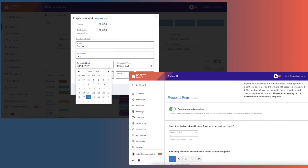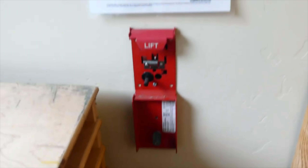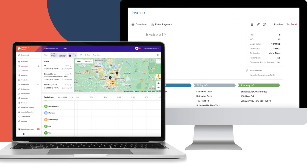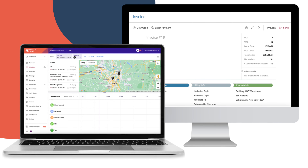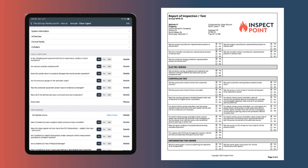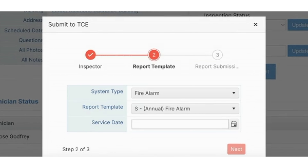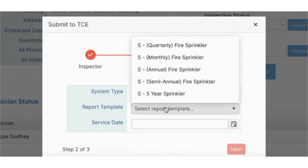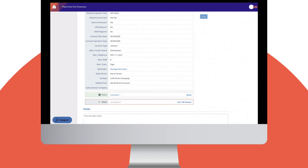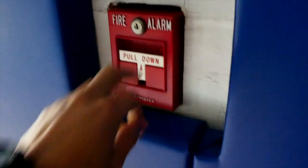InspectPoint offers tools for not just building inspection, but the entire customer relationship process, such as quote creation tools, client scheduling tools, and invoicing capabilities. From start to finish, this software makes the entire process easy and saves a lot of time. Different service areas will often use a joint software such as the Compliance Engine, which allows for tracking of all the different code violations and also comes with tools for these organizations. The Compliance Engine also allows the AHJ to track all violations within the area so everybody's on the same page. InspectPoint is the only fire inspection software that seamlessly integrates with the Compliance Engine, making compliance reporting easier and more efficient.